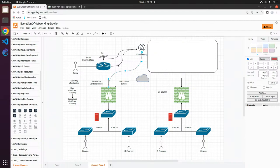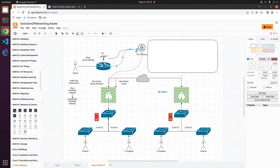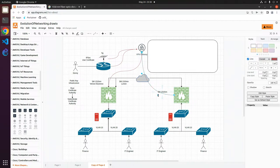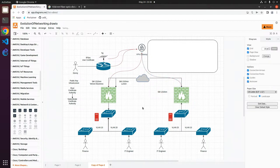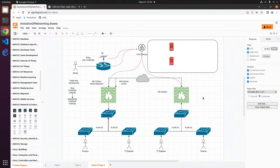And we're going to do red because security is red. So we've got our VPNs coming in through the internet into our VPN gateway from each of our two offices. Now when Donnie wants to start accessing corporate resources, we can begin moving those corporate resources up into the cloud. So we moved our corporate servers up into the cloud. Now everybody accesses the same resources all up in the cloud. So in AWS, we've got our infrastructure up there and we've got everything worked out.